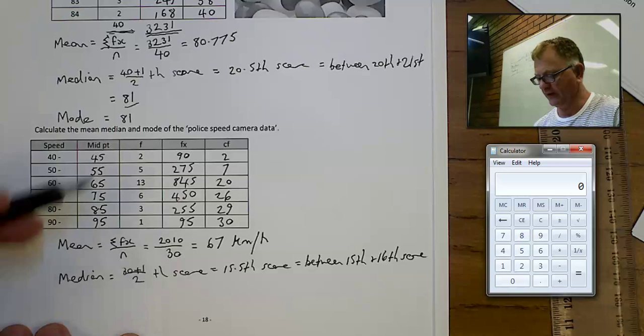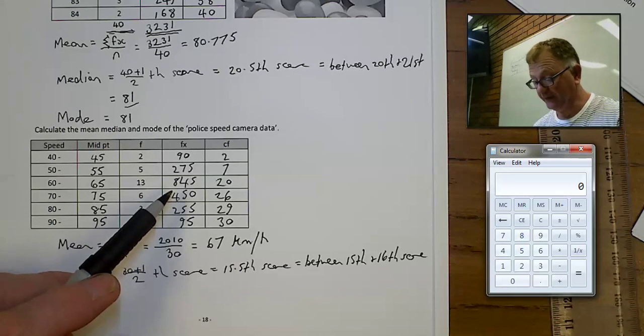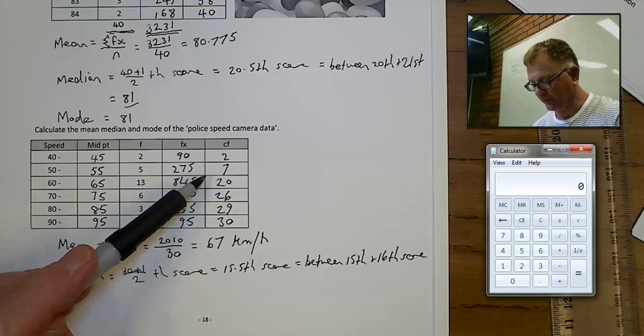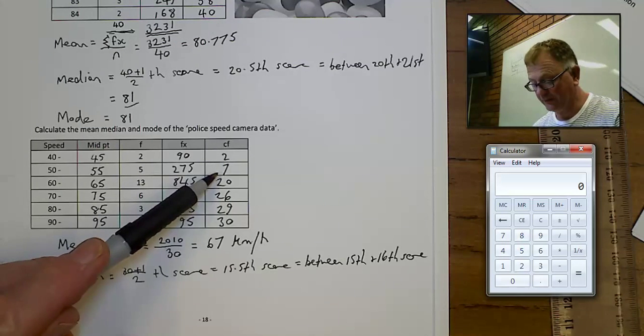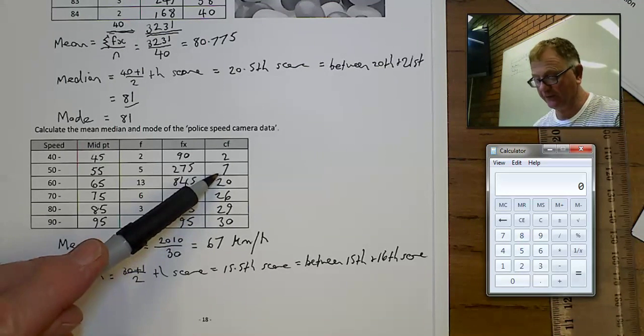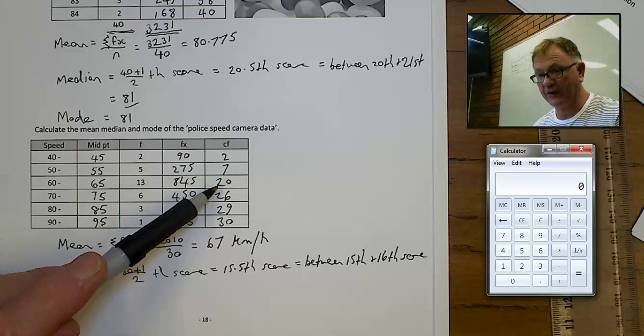Now if you have a look here, you can see that if the cars were arranged in order of their speeds, you'd see there were 2 here in the 40s, then 7 here, then 5 here. So far we've counted 7. Then there were 13, so far we've counted 20. Now we're interested in the 15th and 16th. We'd counted 7 up to here, then by the time we'd finished this group of cars, we'd counted 20. So I reckon that both the 15th and 16th cars, in terms of their speed, are in this group. So we could say the median is somewhere here.